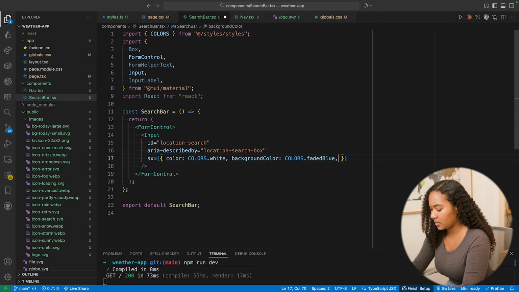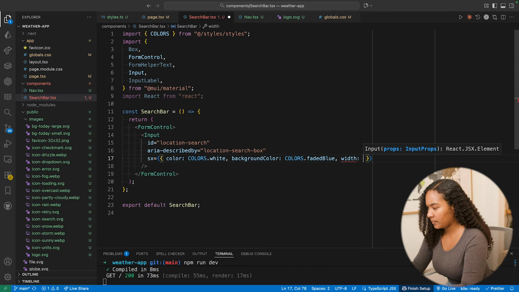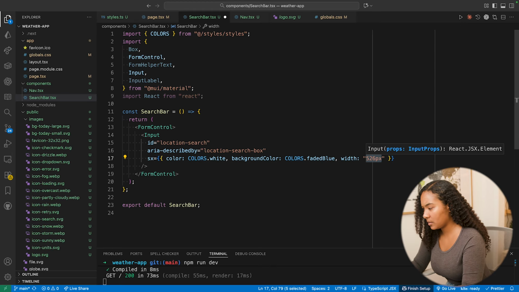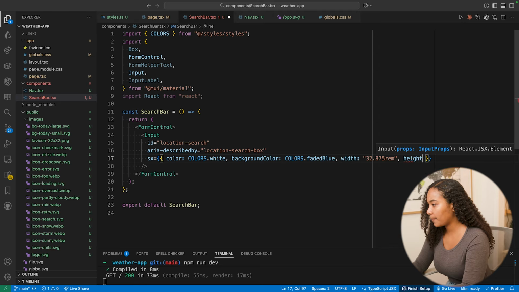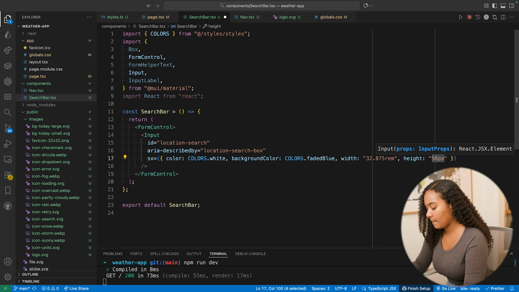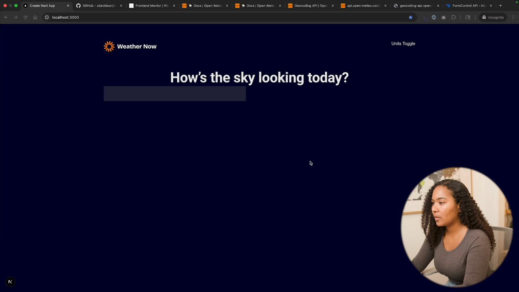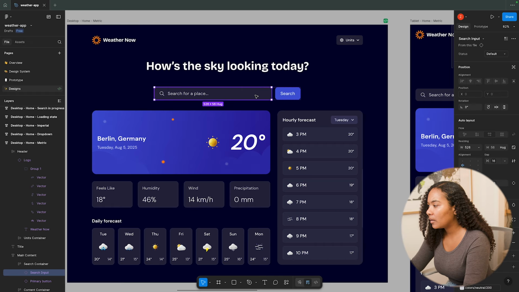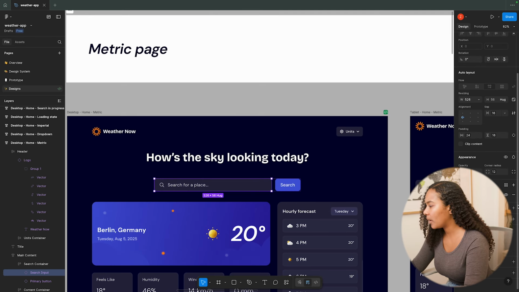So width 526, height, good. Okay. And the border radius, 12. Okay.